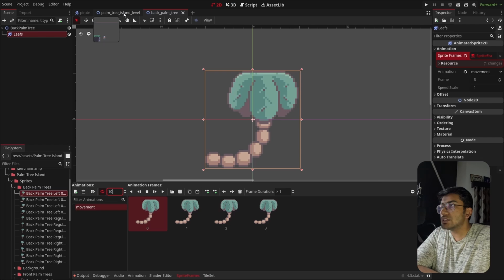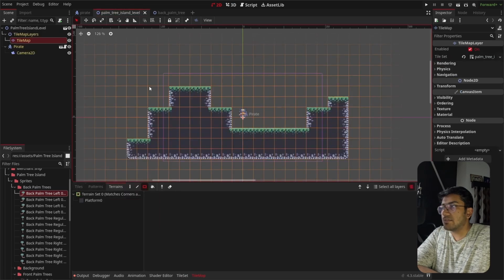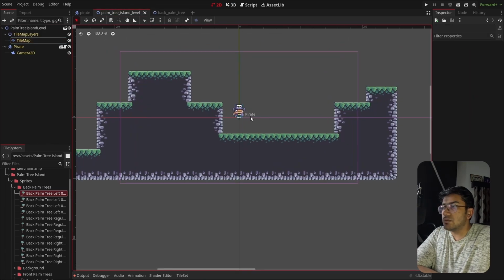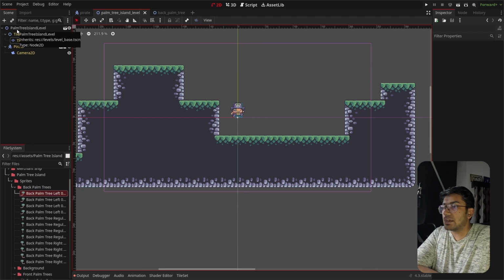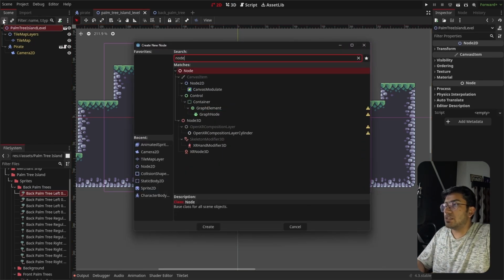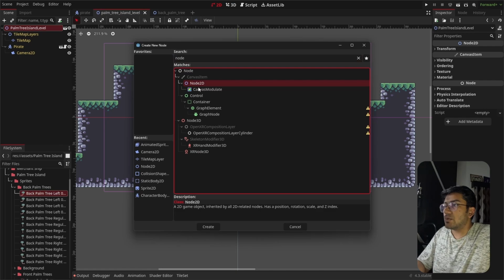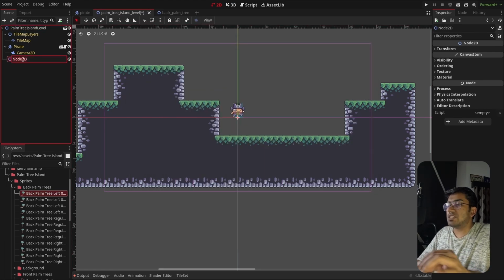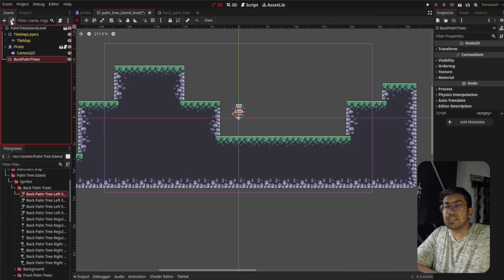So if I go back to this palm tree island and if I just click here, I'll add a new child node, which would be the node 2D itself. And I want to name this as back palm trees. And in this, I'll click on this instantiate child scene.